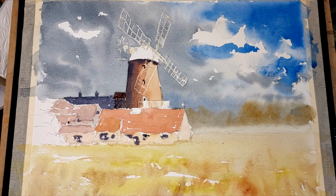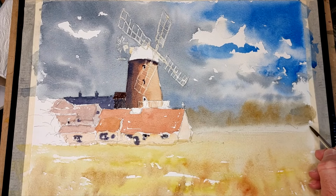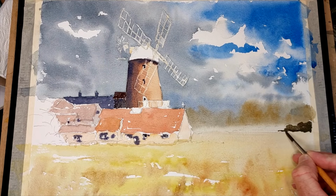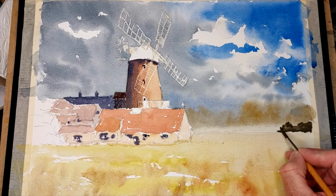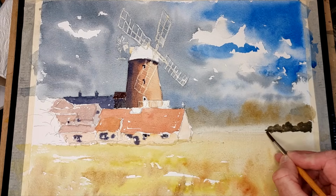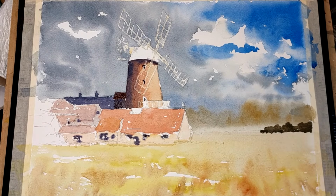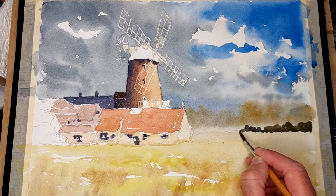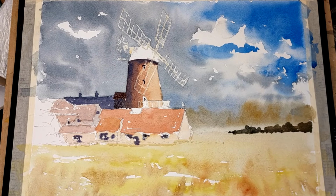Right, now while that is drying, let's deal with the background now. In other words, that area there. We're using ultramarine blue and raw sienna for distant trees. Dark, probably in shadow. And simply painted, fairly straight along the bottom. I know it's reed beds, but we wouldn't see reeds at this distance. It'd be jagged, it'd be uneven, but then as we move along, a bit more water, a bit more blue. Give a feel of depth, that's what I'm trying to do with this hedging. Like that, a bit more water, a bit more blue.